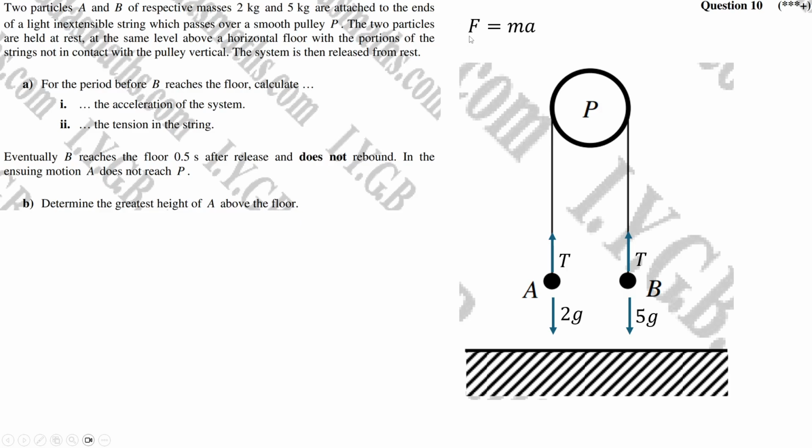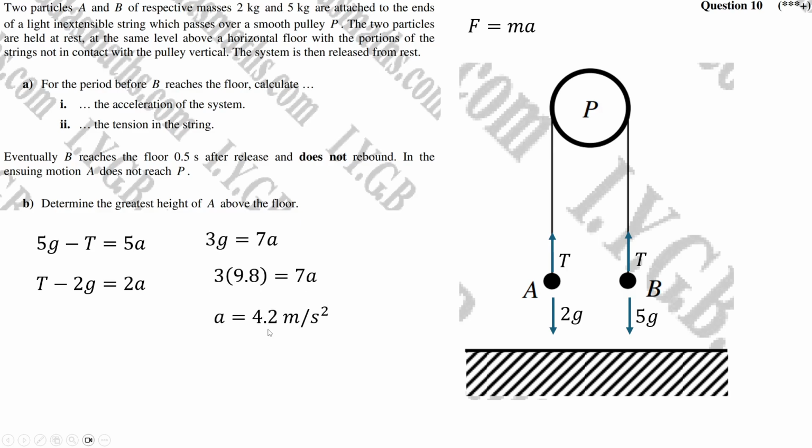Okay, using F equals ma here, we'll just say 5g minus T equals mass 5 multiplied by acceleration, and then we'll do the same thing for A here. So it's just T minus 2g. It's T take away 2g and not 2g take away T, because the entire thing's moving up. Well, it would be moving up if it was here. Yeah, so before it reaches the floor, this is moving up and this is moving down. So the resultant force is acting up here and it's acting down here. They'll have the same acceleration because they're connected. Just get what that is. It's 4.2, where g is 9.8, obviously.